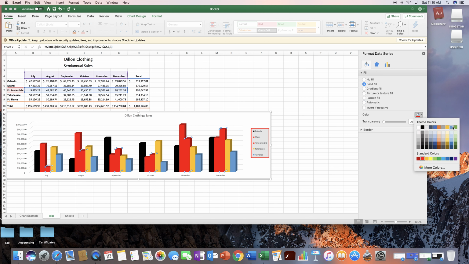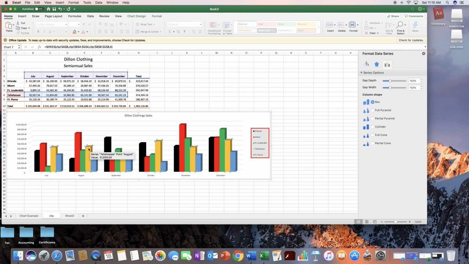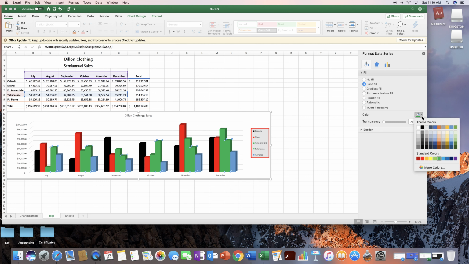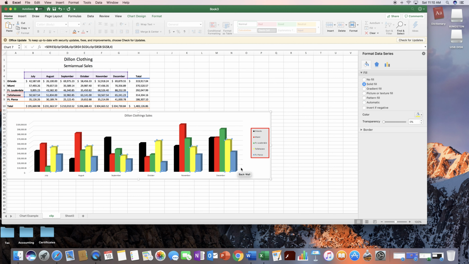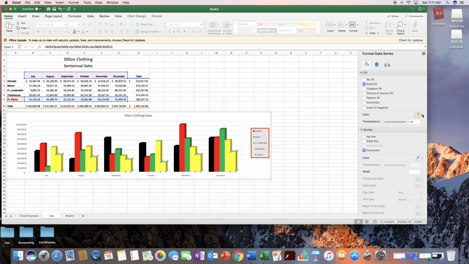Sometimes, and everybody's might be a smidge different, but how it gets set back. Tallahassee, if we wanted to change this orange, just say we want to change it to something real quick. Let's go with yellow. And then Fort Pierce, if we click on it, you can change Fort Pierce to purple.